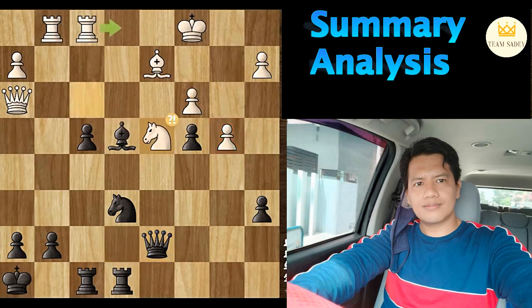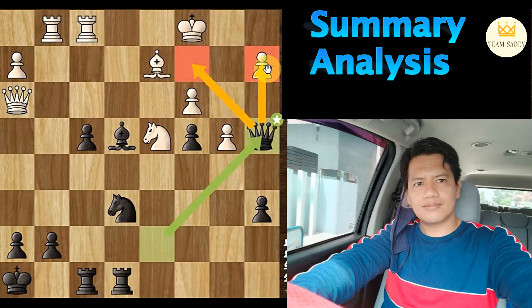Okay, so of course white blocks the d3, but Wesley has the a4, threatening mate there and threatening to take the e2 pawn. So white is quite resigned here because he has no attack, and he cannot take on the e6 because it's a checkmate. It's very obvious.